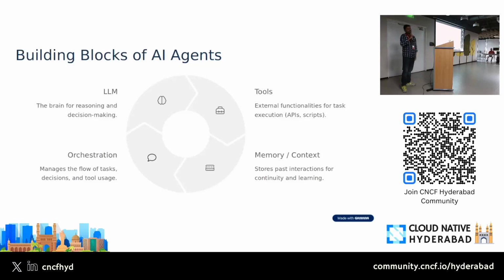So to do that, there are basic blocks of an AI agent. If you take this example, what is ChatGPT or any LLM? It has an LLM. With that, what do we need? Basically, we need something called tools, right? So that that particular LLM can integrate with your system and do the work for you. Obviously, if it is a Kubernetes cluster, it should have access to your Kubernetes cluster. If you are triaging something on a GitLab pipeline, let's say some CI/CD pipeline is failing, obviously it needs access, or there is something which connects that LLM with your actual system. That is something we call tools. Mostly these are API calls.